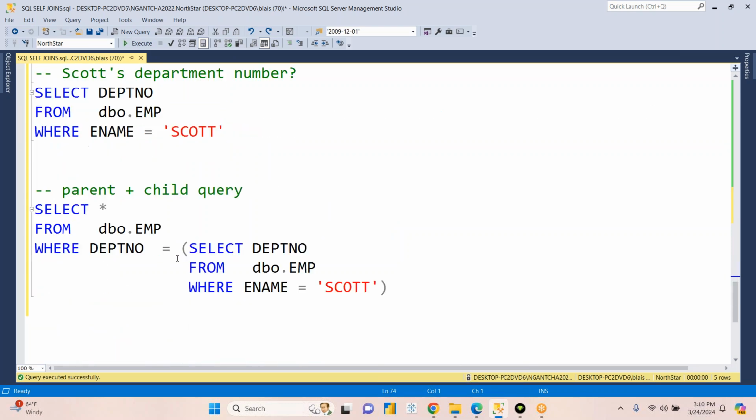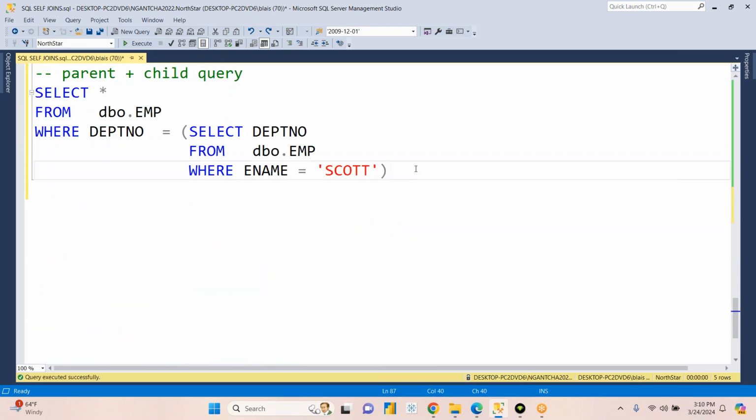Option two is going to be that self-join. The recognition that we have one table, the employee table, we are stuck to the employee table. Right. So option two is going to be a self-join. This is option two, self-join.